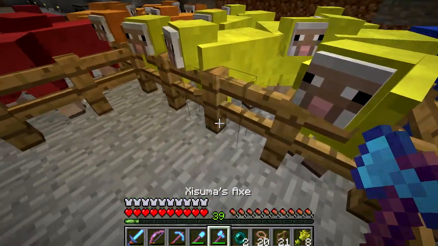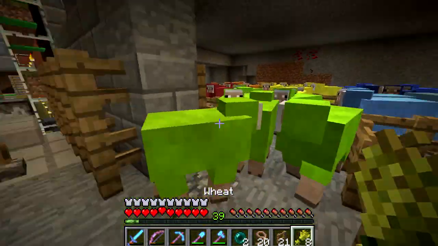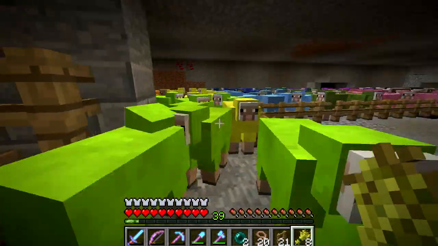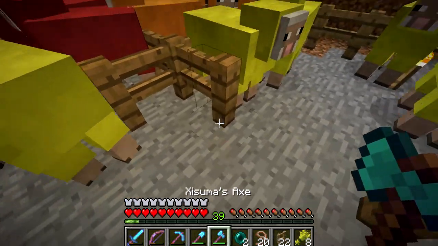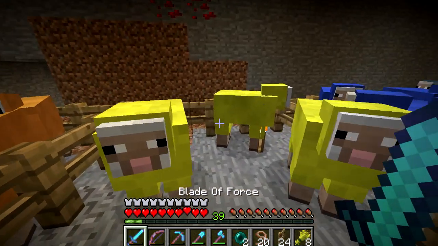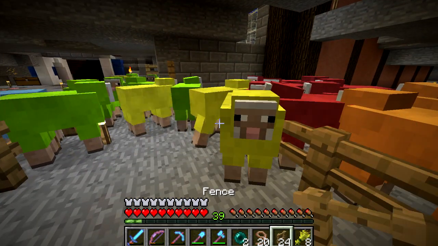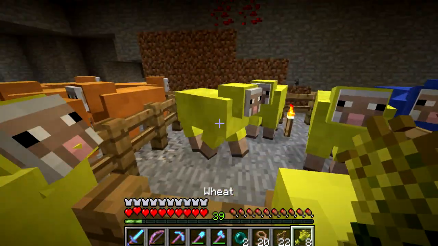I'm just going to break this so the rest of them can start coming through. And I don't know how this bit is going to work. I hope they're going to nudge each other in there. It might take a while to get them to do that. Let's break some more of these fences. Right. Oh! No, that's not good. Oh no. Do you know what I'm going to have to do now? I'm going to have to wait because I need another yellow sheep. So I'm going to have to breed them and wait for one of these to grow up.